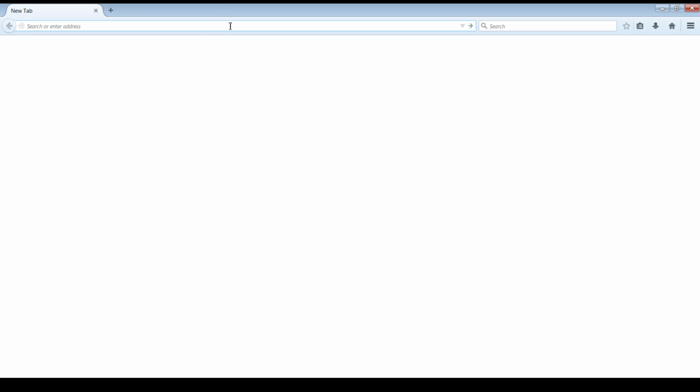I'm going to go ahead and open up Firefox. You can use whichever browser you prefer. I'm going to go ahead and punch in the address of the Snorby machine.